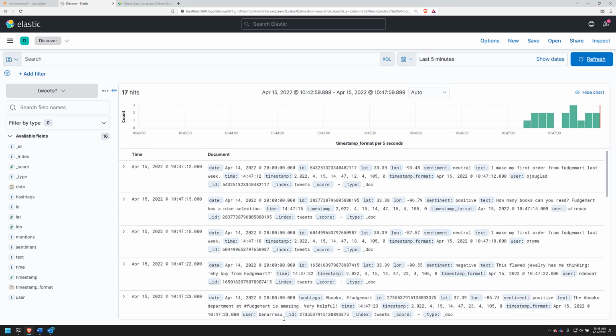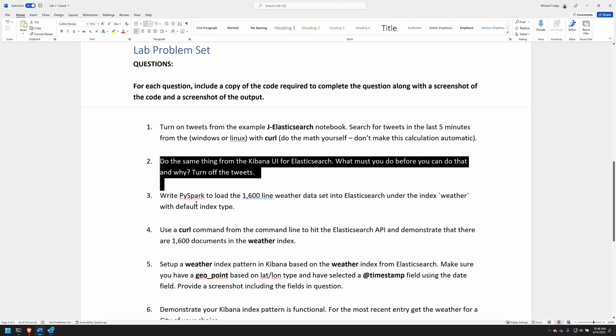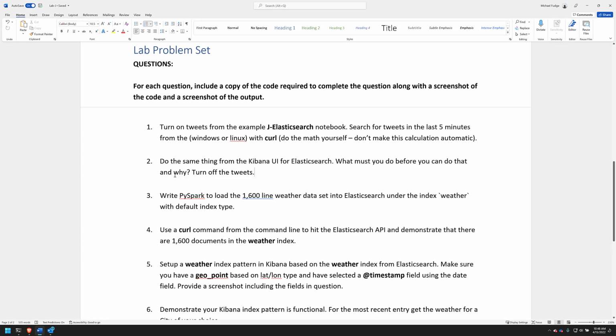Okay, so that was very long and drawn out and ugly, but that's pretty much the answers to 1 and 2. So what must you do before and why? You got to make sure you have a good time series set.